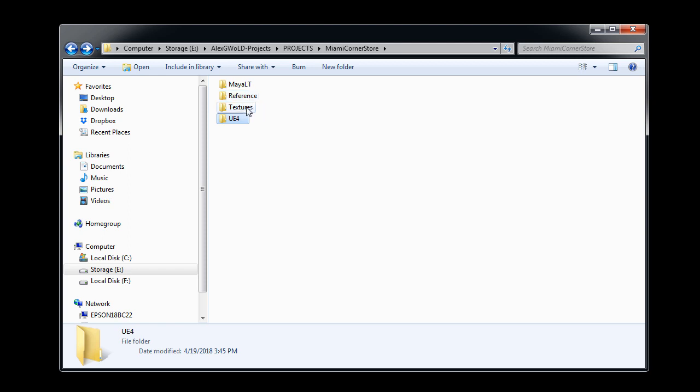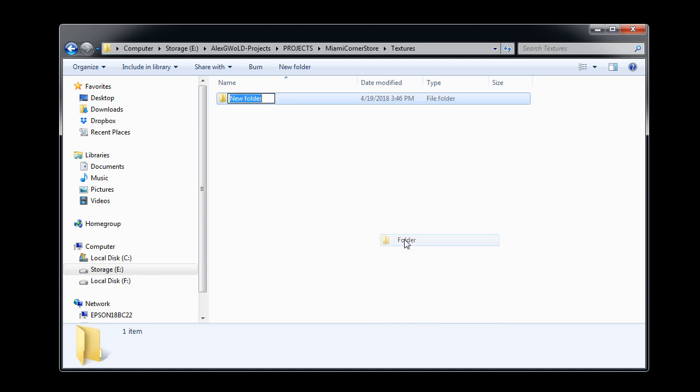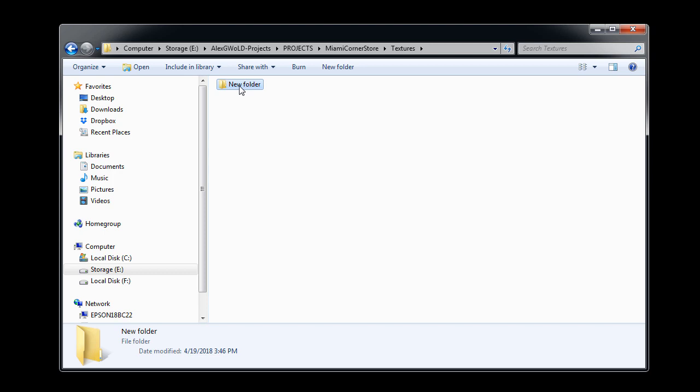Now inside our textures folder, I'm going to create 4 additional folders. And I'm going to duplicate this. So the first folder is going to be called Final Textures. Second folder is going to be called PSD for Photoshop files.